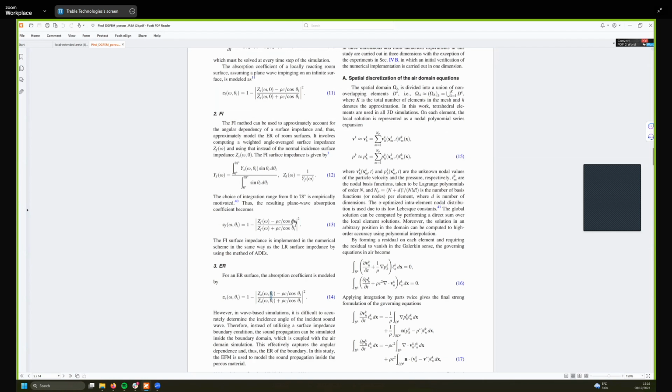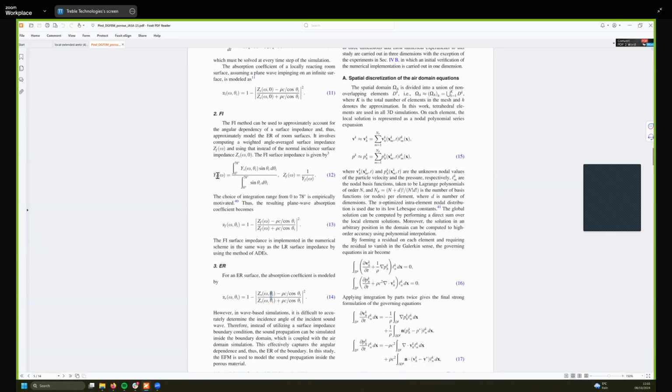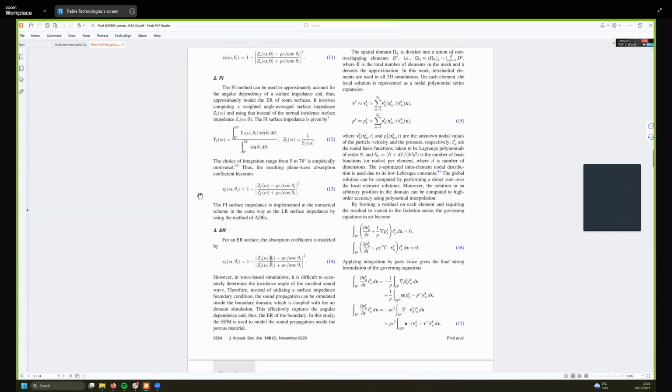And again, we have the cosine factor here that takes into account how the waves, or you could intuit it as how much of the wave is going into the material itself. If you have a grazing incidence, this approach is 90, then you get a minima in the absorption.